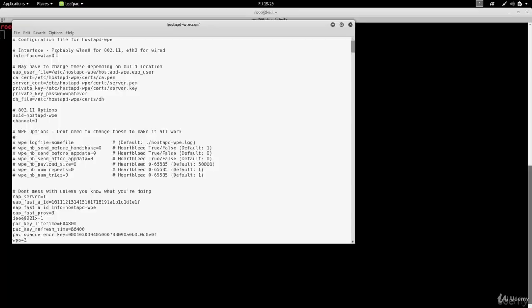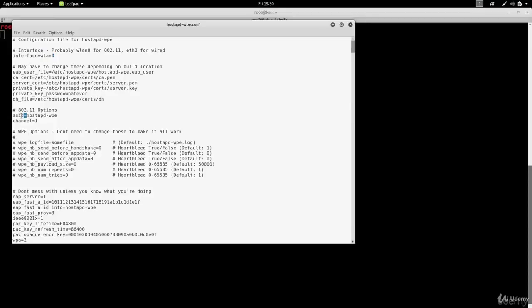The main things that you want to make sure are set correctly are, first of all, the interface. This is your wireless adapter. In my case, it's called wlan0. If you don't know what it's called, you have to do ifconfig, as you should know by now, and then you can get the name of it. The next thing that I want to modify is the SSID.